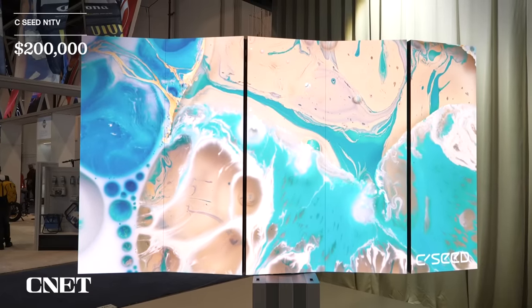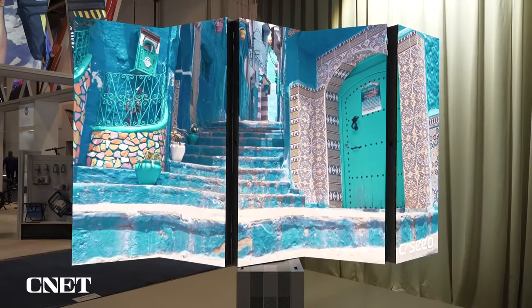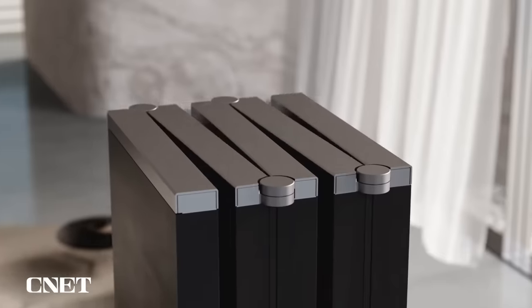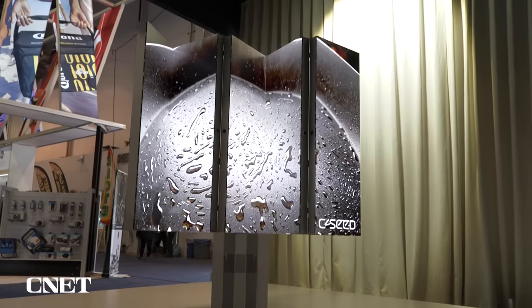At the end of the day, yeah, they're for a really rich person. This thing behind me is a 137-inch TV that costs $200,000. They make ones that are up to $300,000 for the same TV in a 165-inch size, and even more expensive for larger TVs. Their business is catering to those high net worth individuals that can afford something like this and want something really special. They're a direct competitor to Samsung's The Wall TVs, which cost around the same. These things in my opinion look even cooler and just tuck away. And that's a look at a 137-inch folding, extremely expensive TV from CC.